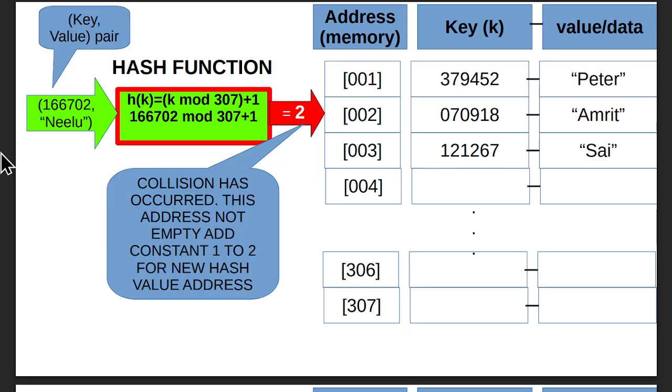Now the fourth employee has a key value, but the problem is that it generates hash value 2. The slot for address 2 is already occupied by some other key value pair, so I cannot insert it here, otherwise I will be overwriting what is already there. So I need to find a new slot. For that, I'm going to send a probe, giving a probe index value, to check if that particular slot is available. If it is available, then the probe is successful. If the probe fails, that means even that slot is occupied, then I'm going to send a second probe, and so on.